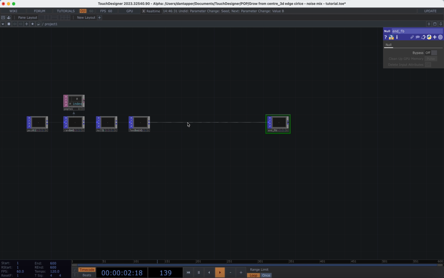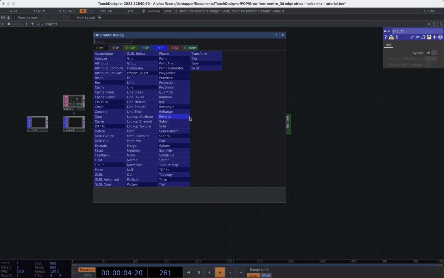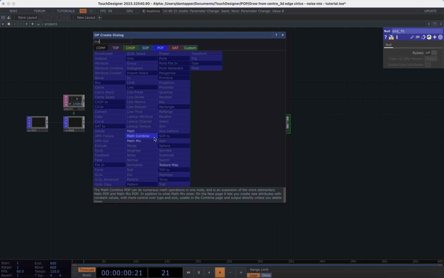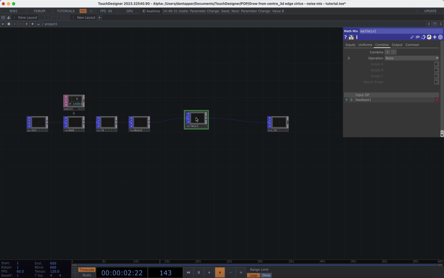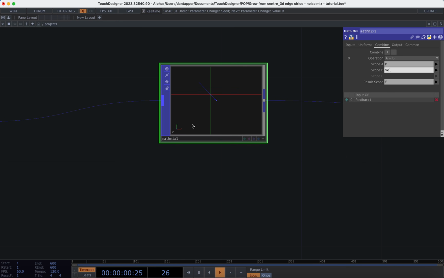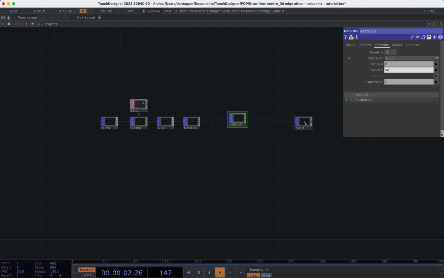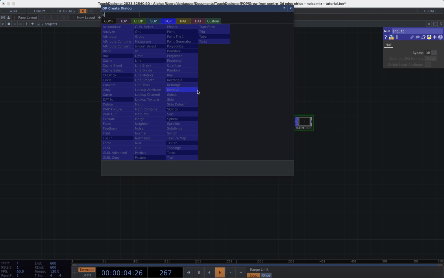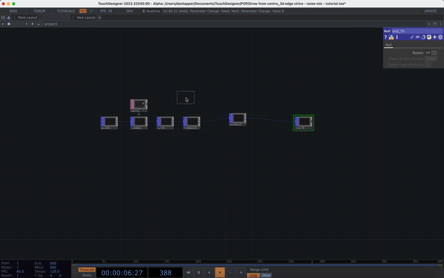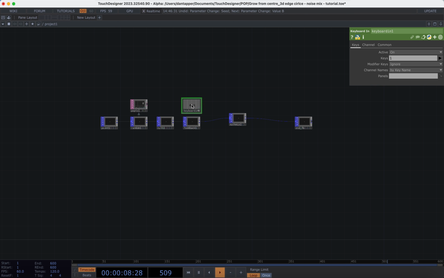And for the time being, I'm not going to add points iteratively. I'm just going to make a move based on this velocity. So I'm going to do a math mix. And in this math mix, I'm going to select A plus B. And so P plus vel. And what we should see, and I'll actually add in a keyboard before I make this change.